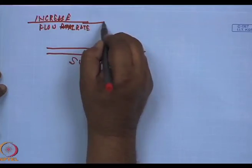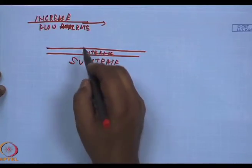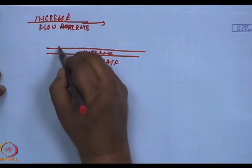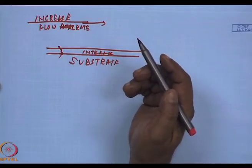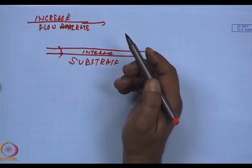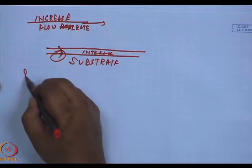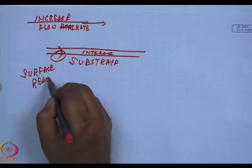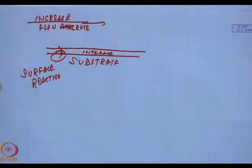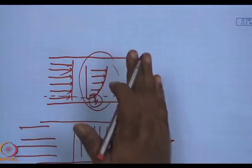We can increase the speed, the flow rate, or increase the speed of gas. In that case, what happens is very fast diffusion will occur, and then the formation of the coating is only limited by any surface reaction. In order to avoid this problem where the boundary layer gets affected, all I did was increase the speed of the gas.